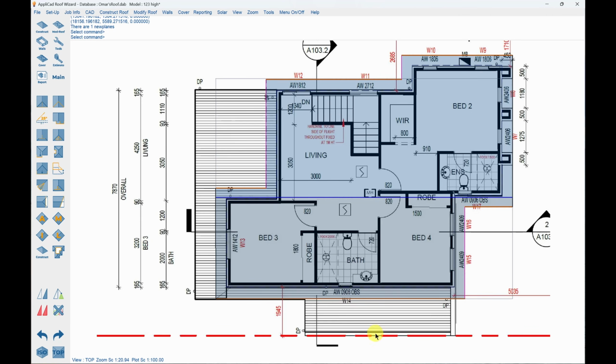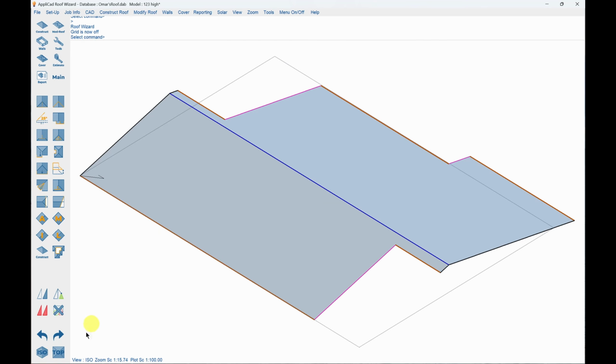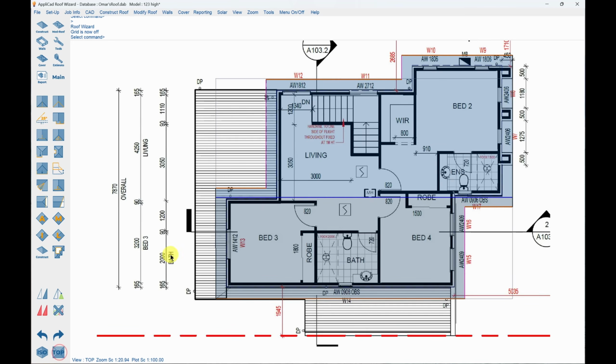Now I'm going to do the lower level roof shapes, and so you're getting the drift. That's the hard part, and if we look at that in isometric view, you'll see it's just perfect. About the only thing you need to check at this point will be the line categories. That's gone in as a step flashing because it expects to be butting up to a wall, but in fact it won't be. In this particular geometry it's going to be a gable.